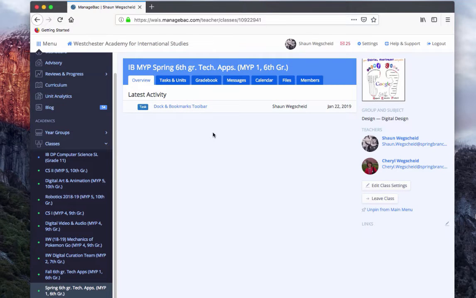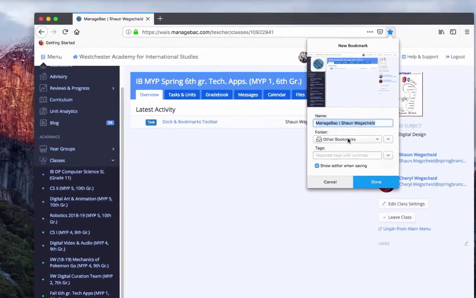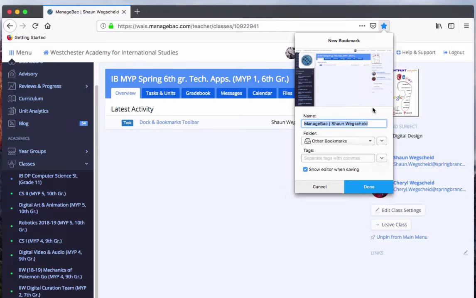So, assuming you don't have a bookmark yet, you can go to Bookmarks. If you're in Chrome, yours might look a little different, but it's pretty much the same. And we can do Bookmark this page. Now, you'll see something sort of like this, and you have some options. Don't just click Done right away. Instead, I want you to switch this from Other Bookmarks to Bookmarks Toolbar. This will put it right there.